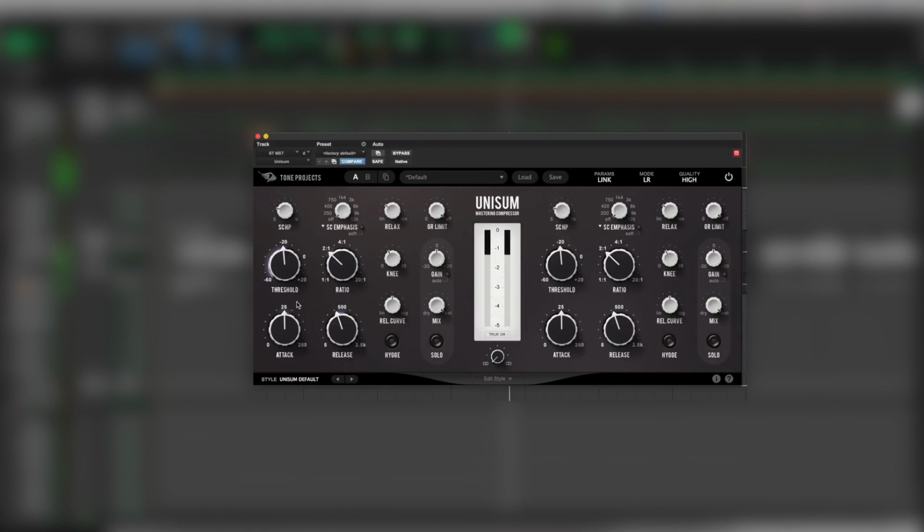Okay, so you can see I'm up to about 2 dB of gain reduction there. So let's go to our makeup gain and we'll just make up 2 dB. So we've got a relatively fair comparison here. Now, even just this, I've changed nothing else but lowered the threshold to meet the program.